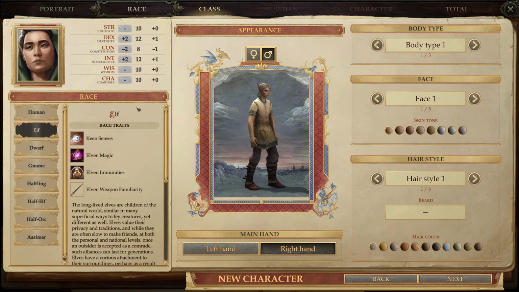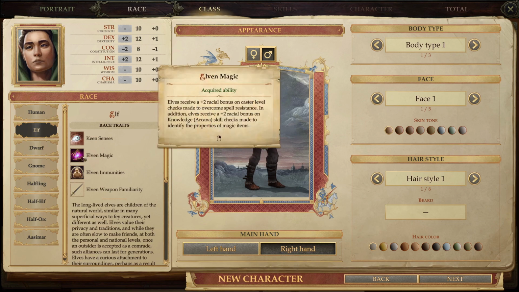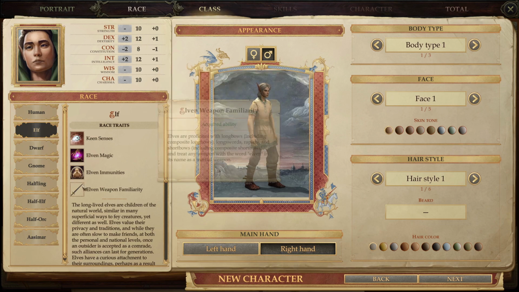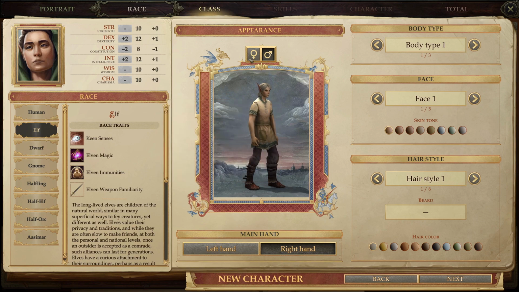But in the meantime, I know that I want to do an elf, just for roleplay purposes. I get keen senses, elven magic, and elven immunities, as well as elven weapon familiarity, which gives me proficiency with longbows, including composite longbows, which is very important for the archer build that I'm going to make. And any weapon with the word elven in the name is a martial weapon. Make sure I've selected male here.